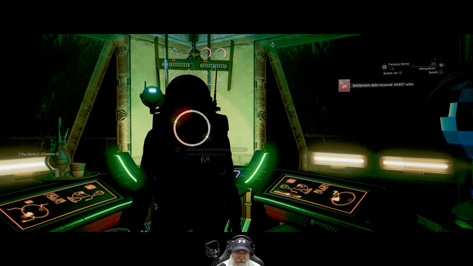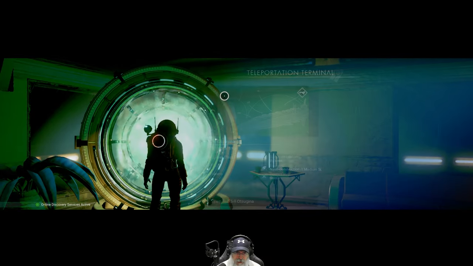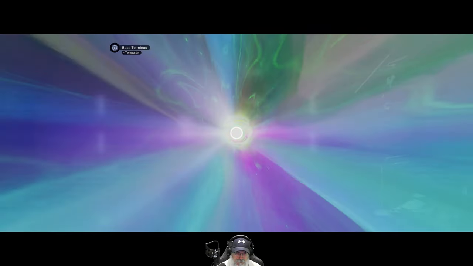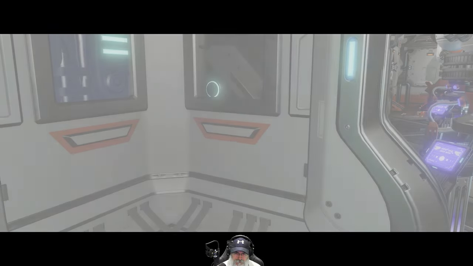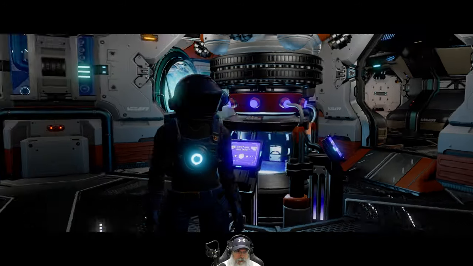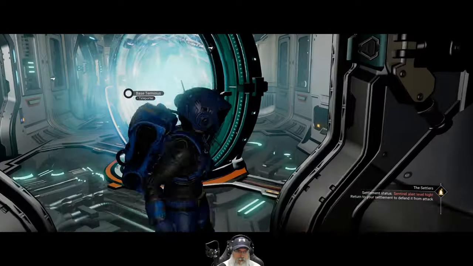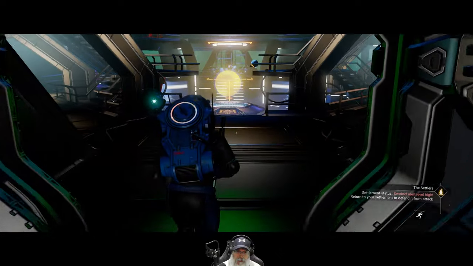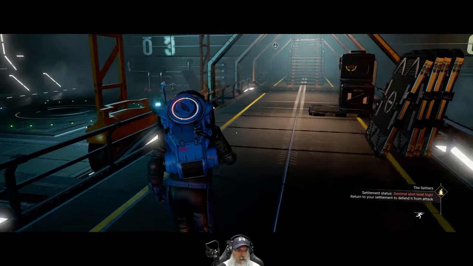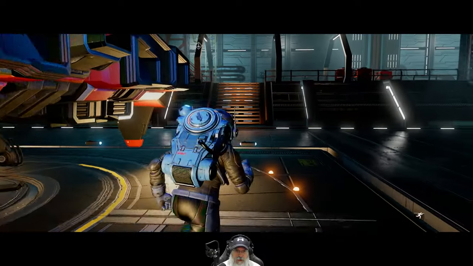There you go. Okay, so let's do this. Let's go ahead and teleport back to our freighter. Are we here? Yep, we're here. And I want to go. Okay, there we go. I was getting disoriented there for a minute. Let's go down to the hangar. Okay, so there's the interceptor.